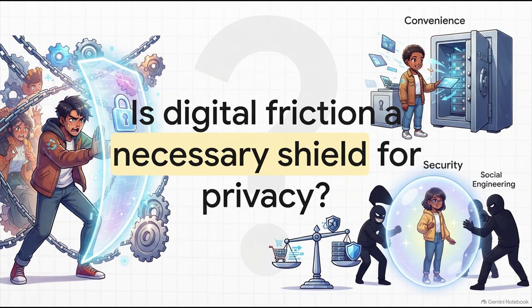Before we wrap up, I want to leave you with this thought. We started this explainer looking at how incredibly frustrating it is to be locked out by that bootstrap dilemma. But having just seen the serious risks of social engineering and data scraping, does this initial digital friction actually serve as a necessary shield for your personal data privacy? It's a really delicate ongoing balance between absolute convenience and vital identity security in the modern age.